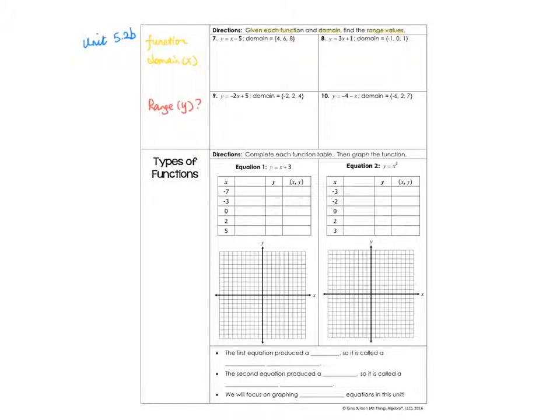And so we take each function. In the first example, we have y equals x minus 5. And we have 3 values in the domain, 4, 6, 8. Therefore, you have to plug in 4 first. And now y equals -1. Second, you have to plug in 6. And then you should have y equals 1.